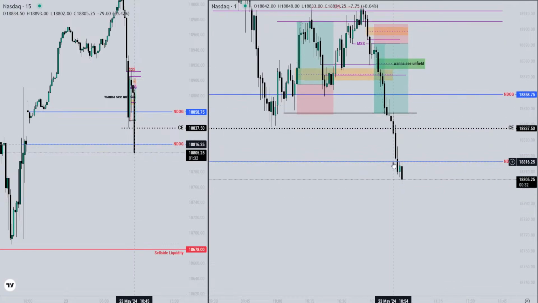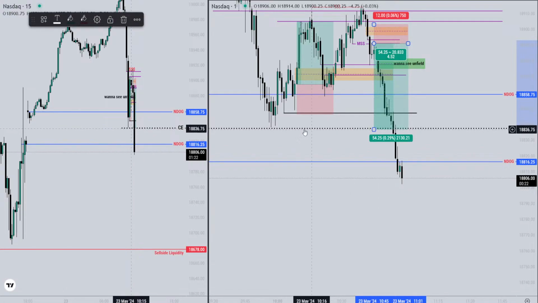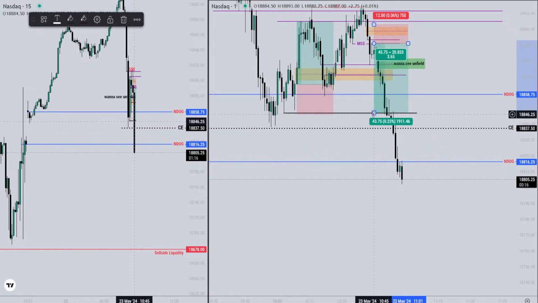Did it reach over here, guys? Absolutely. Do I need to hold my trade until that area for 74 handle? Absolutely not. I could put my target profit until the consolidation encroachment, I could do that, but when I saw these relatively equal lows around that area, I just closed my trade over there. Still, it's nearly 40 handle.